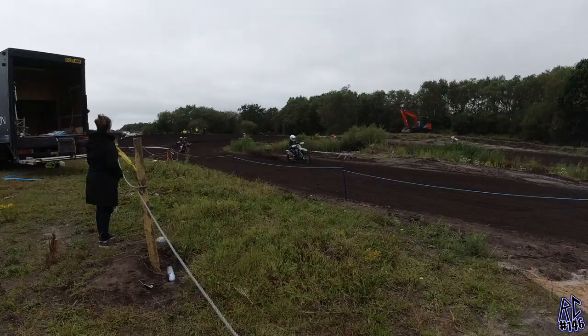I had problems with my goggles, so the sooner I got into the lead, I could throw my goggles off and then just try and finish the race off. You see my goggles there flapping.